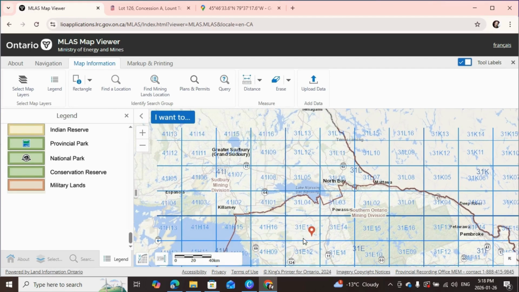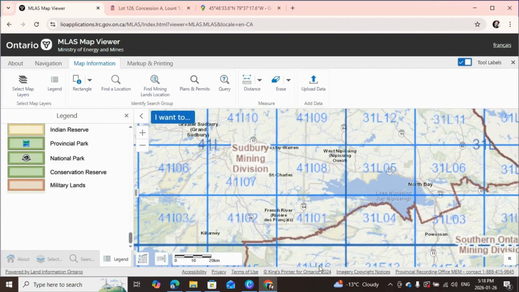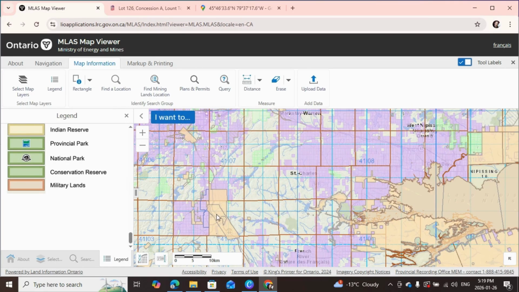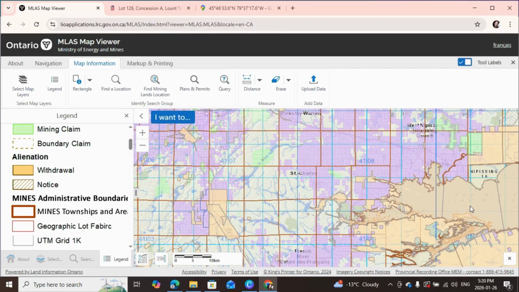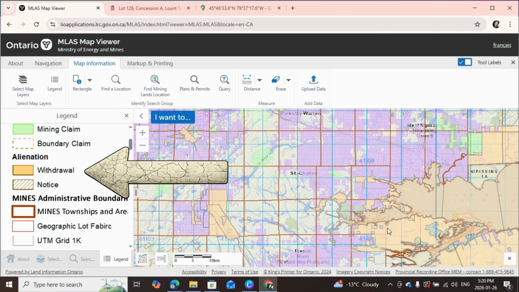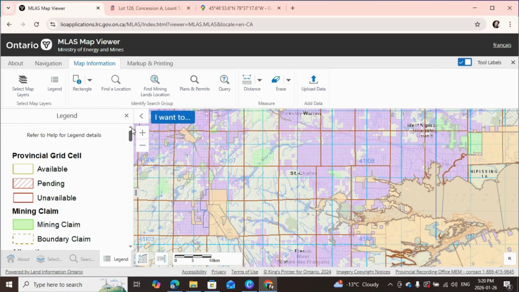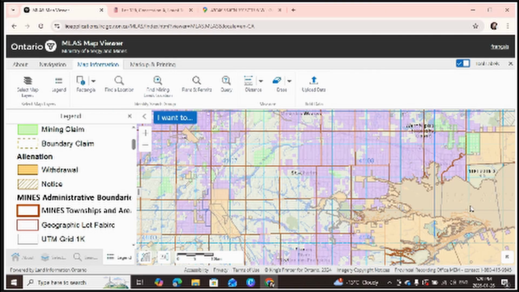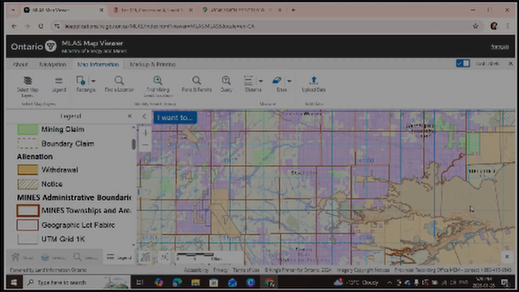Let's head over to the greater Sudbury area. I've spent a lot of time up in this direction. Here's another color you'll find quite a bit on the map. So we have 2 different colors of orange on the map. The one down here is for the Indian Reserve. These are reserve lands for our First Nations people. And the other one, we'll scroll up in the legend, that land has been withdrawn from the MLAS claim system, meaning we can't register a claim there, and we shouldn't be going on there and rockhounding as well.